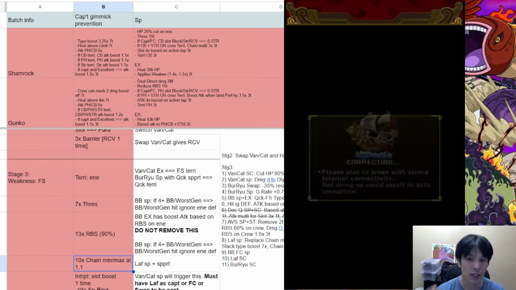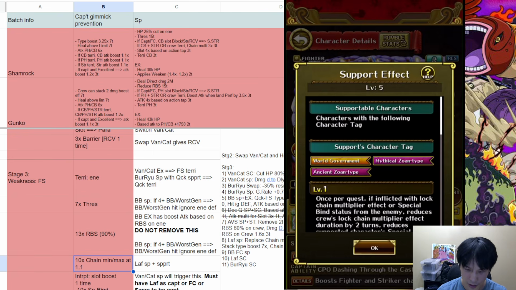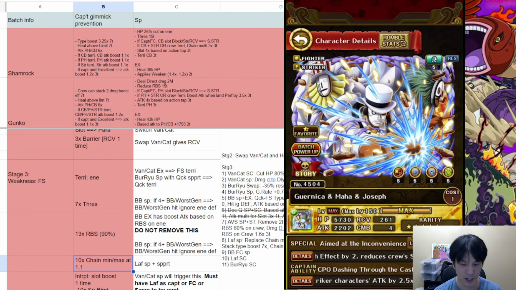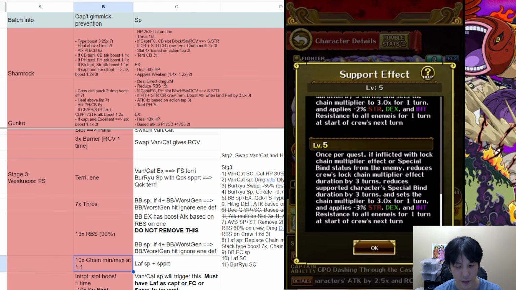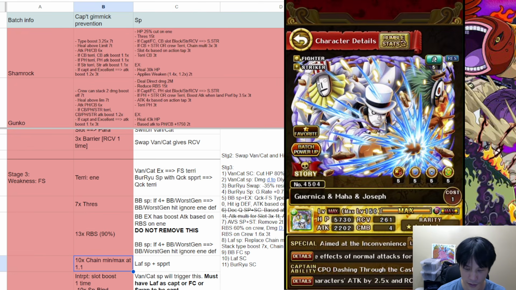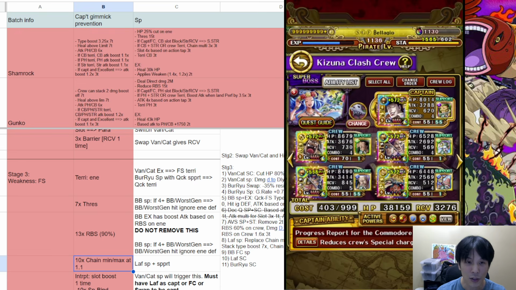And this is the only support that we can use. This guy, I call him GMJ. Okay, I don't remember his name. Guernica, Maha, and Joseph. So GMJ. GMJ support says that once per quest, if inflicted with a lock chain modifier effect or special, so in this case it's going to activate. Then it's going to remove 3 turns, so 10 goes down to 7. Then Lafayette's special is going to remove that.